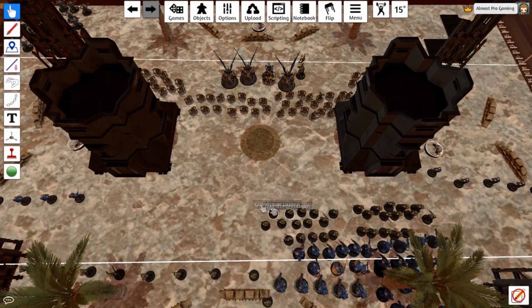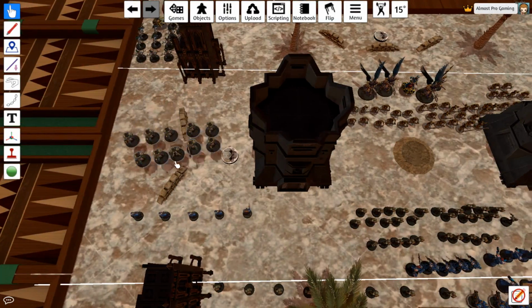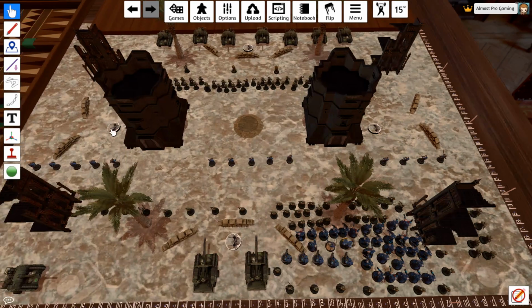Well, now you just adjust your screen to continue to take up as much area as possible to deny those good deep strikes. And if you do this correctly, then your opponent won't have anywhere optimal to actually drop their Terminators. So now let's talk about another example.